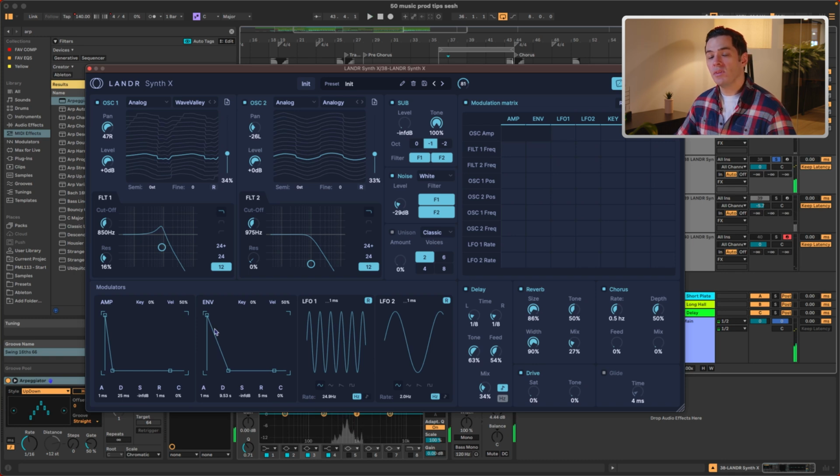I can do the same with the envelope, then I can apply that envelope over here in the modulation matrix to adjust any of these parameters. So for example, if I want the filter to open quickly, I can go like that and make this sort of envelope, and I can assign it to filter number 1. Just go to envelope, filter 1, and then click and hold and drag right, and you'll see that filter start to move. And I get a completely different sound.